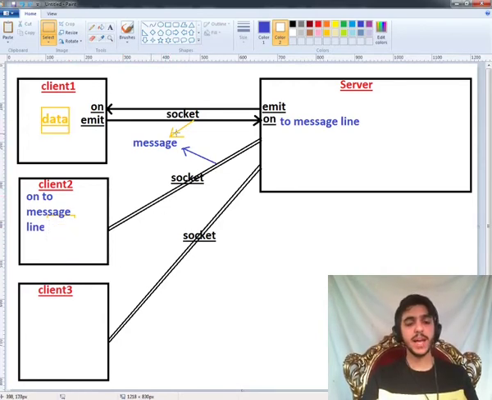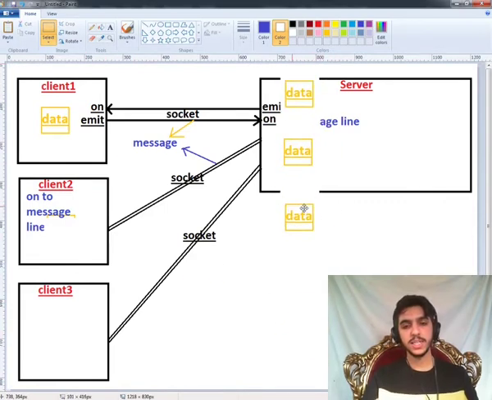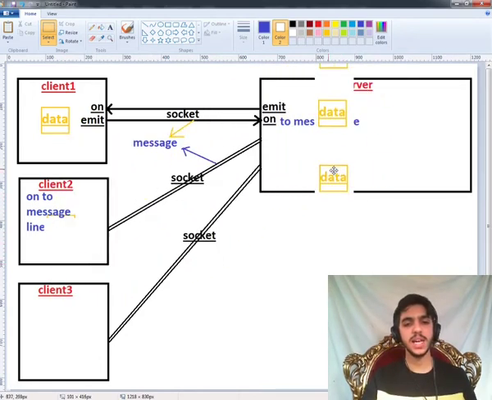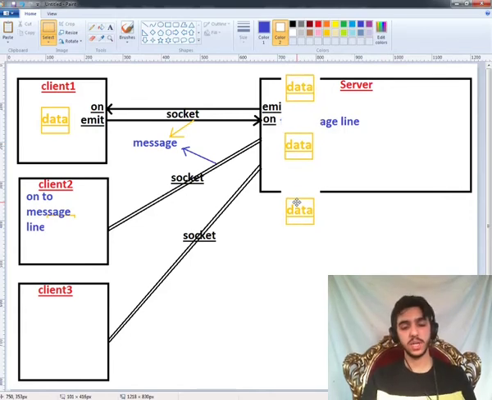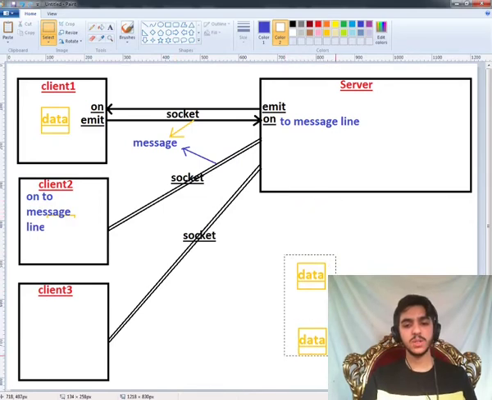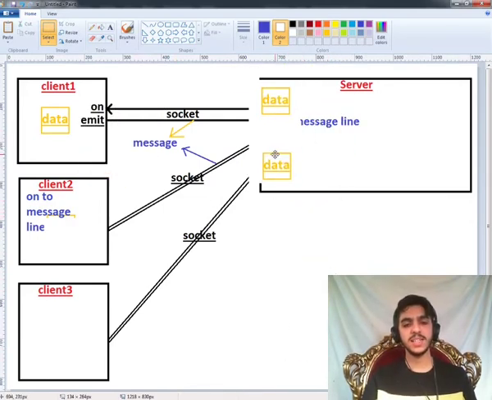And there are multiple ways of doing that. For example, you can send a message from client to server, and from the server you can send that message to everybody. For example, the server is gonna send this data to maybe 3 people at once, 1, 2, 3. The server has data, and the server is going to send this data simultaneously to all 3 clients at once. And there is a command for it in the socket.io library. You can send it all together, or the server can send it to everybody except the client that just sent it.